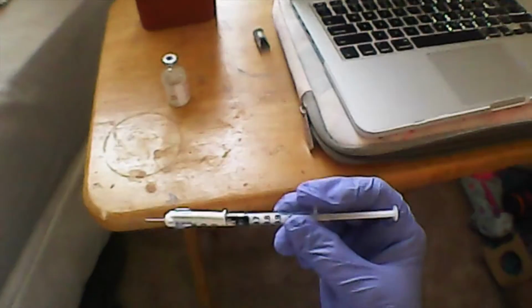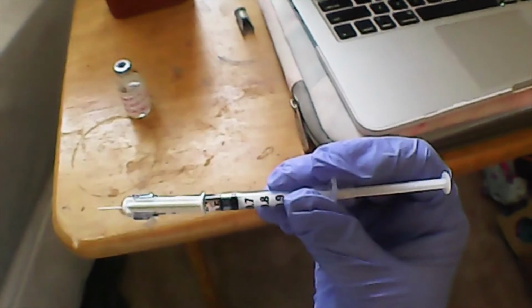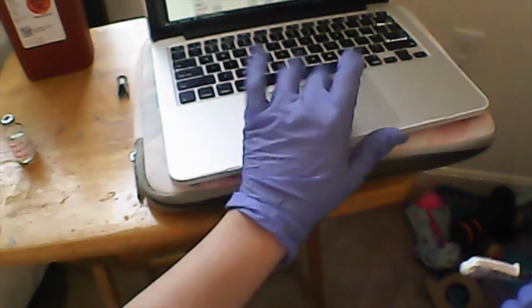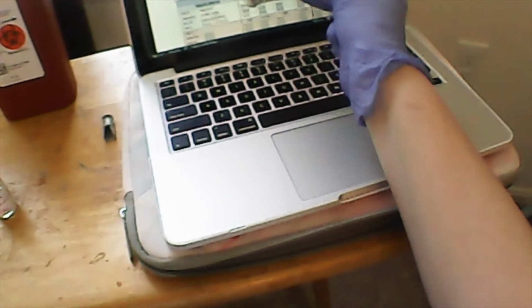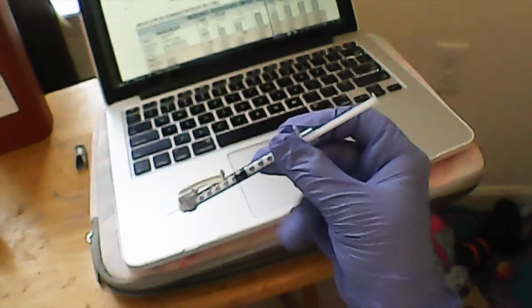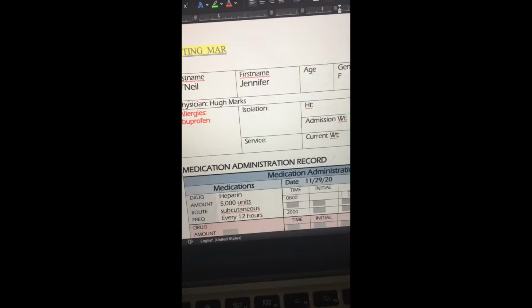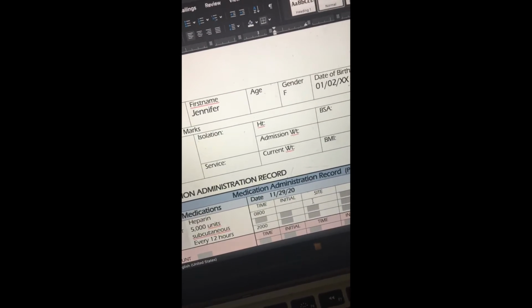Ding. All right, since I've just withdrawn my heparin into my syringe at 0.5 milliliters, we're inspecting for no air bubbles. We're also going to make sure that the needle itself is not bent in any way. I'm going to compare the medication I have just withdrawn for my third safety check to the MAR. So I have heparin, 5,000 units, subcutaneous, so 5,000 units is going to be given at 0.5 milliliters, and that is how much I have withdrawn in my syringe. All right, and before we administer, we checked hospital policy, and we realized that no aspiration is necessary.